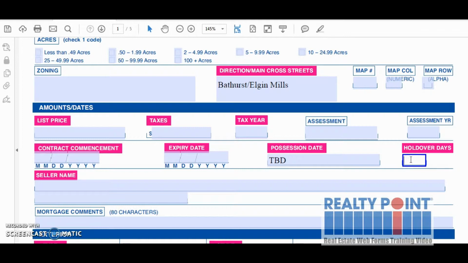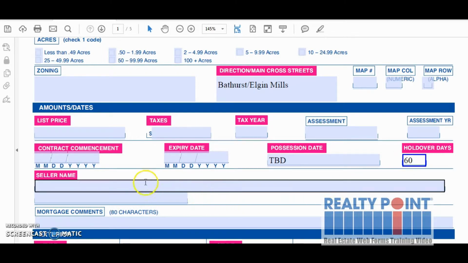Suppose the listing has expired or been suspended or terminated. Holdover period could be 60, 90 days, depending on what is in the listing agreement. So if the property sells after this listing is terminated or canceled, the listing broker is still entitled to the commission.